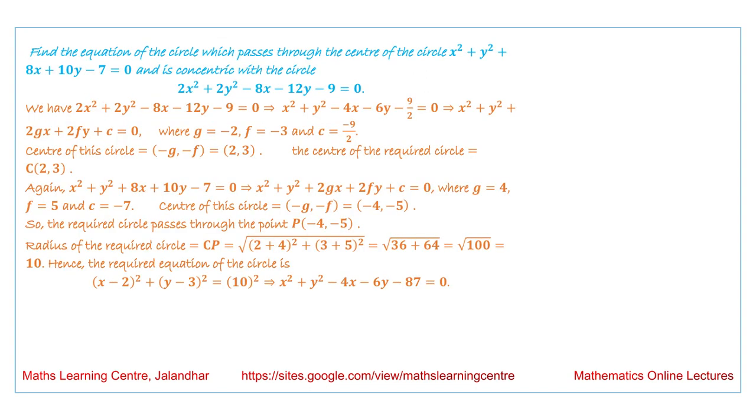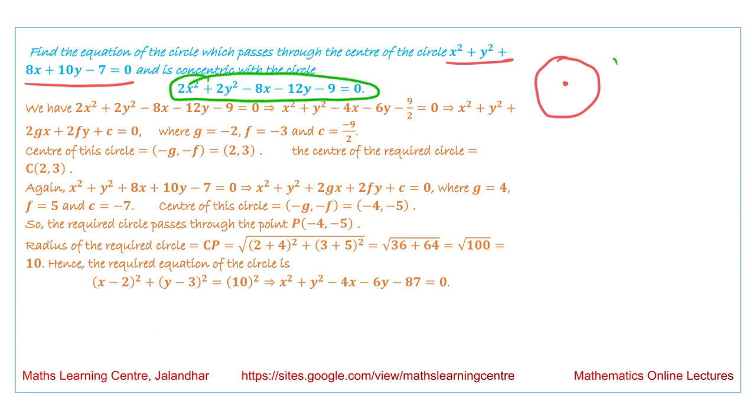So the next question we have is find the equation of the circle which passes through the center of the circle, this circle is given, and concentric with another circle. Suppose this is the circle we are talking about, this is the center of this circle. We are talking about this equation. Suppose this equation we have, this is another circle, this is the center over here. So we are interested in a circle for which this is the center and the circle passes through the center of this given circle. We are interested in this circle. So basically we have to calculate the center of both these circles.